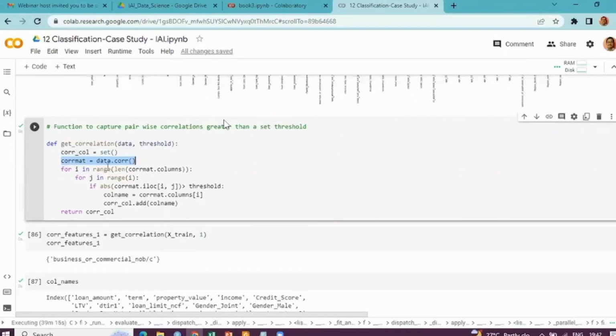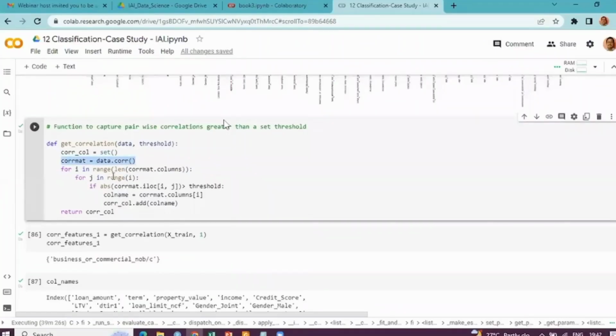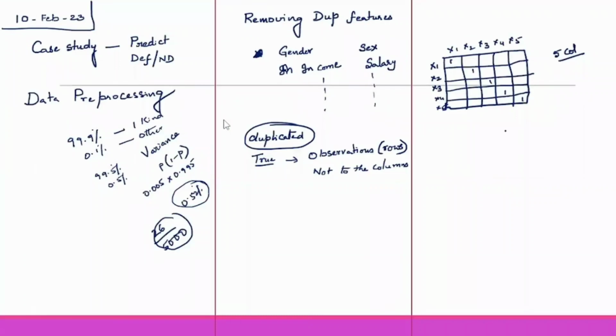I will look at how many columns there are. In this case, there are 5 columns altogether, so I am looping this 5 times. Obviously the indexing in Python is 0, 1, 2, 3, 4.